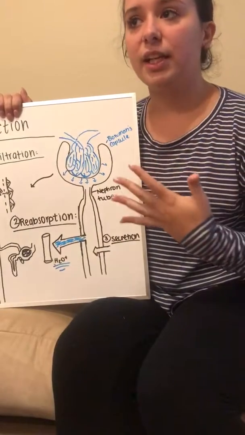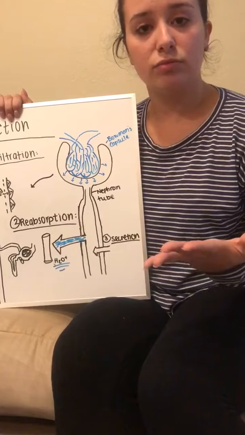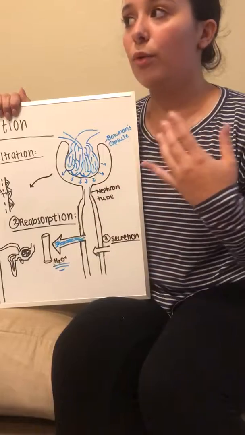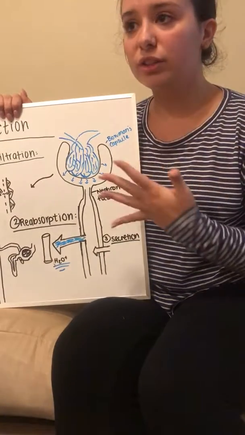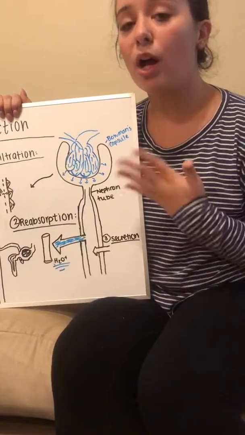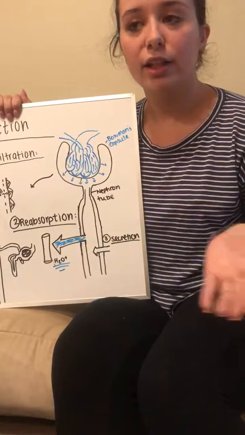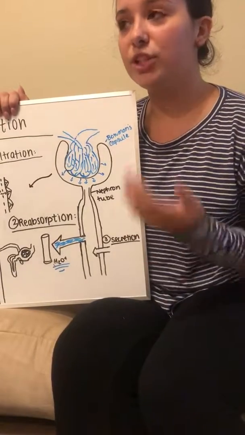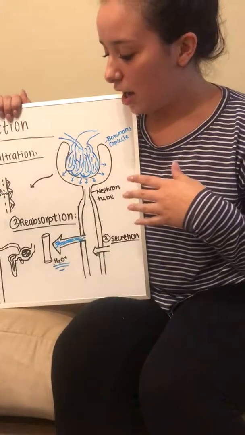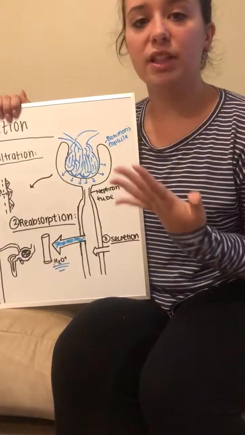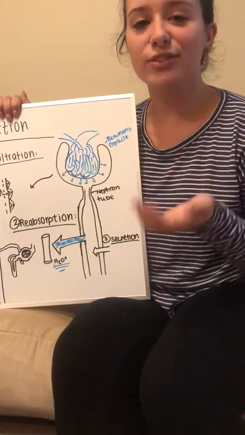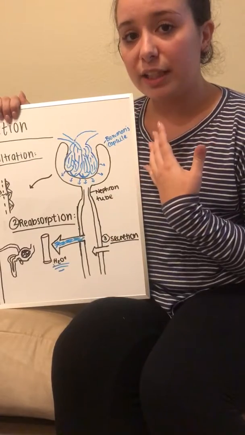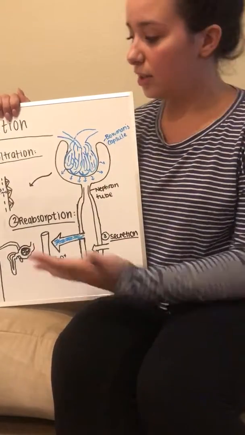So our main product is going to consist of these unwanted dissolved substances like potassium and these organic acids and bases. However, the glucose, amino acids, and especially water are reabsorbed about 99%. So only 1% of urine is actually water, which to me was a little bit surprising. Along with that 1% of water, we have the dissolved salt substances that were unwanted. So that turns into our primary urine product.